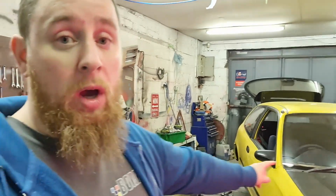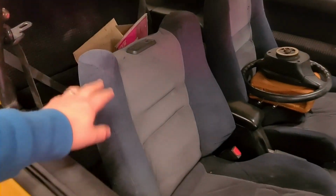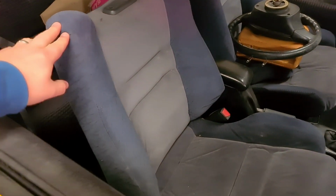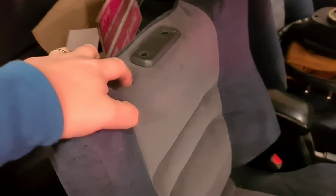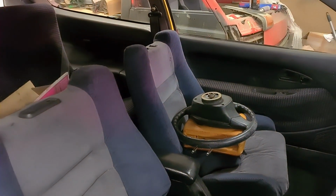So he also got something really nice on the inside. Let's have a look. So number one is he cleaned up the seats. But he doesn't want these. He's thinking about getting black Recaros. So if anyone needs SIR2 front seats, they're immaculate. There's like one blemish in this seat here. And there's a little tiny one in that seat over there. You can literally just see it where my finger is. It's not bad at all.